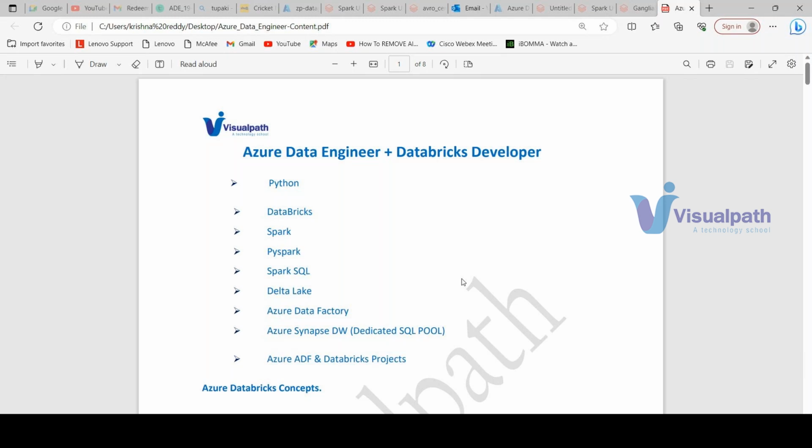So today we are all here to have a demo of what we are going to teach, if you enroll for this particular course for the period of around 6 to 7 weeks. And what are we going to learn?